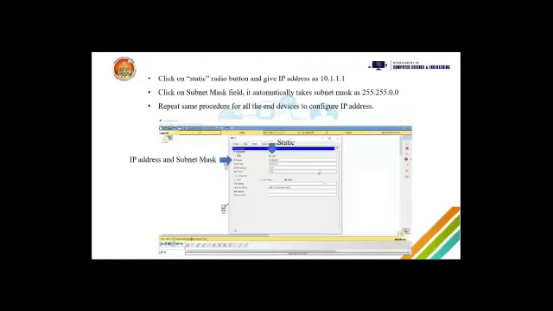Here you need to click on the static radio button and give the IP address as 10.1.1.1, and you just click on the subnet mask field. Automatically it will take 255.255.0.0. Then you need to close this window. Like this, you need to set the IP address for all the end devices which are available in the work area.